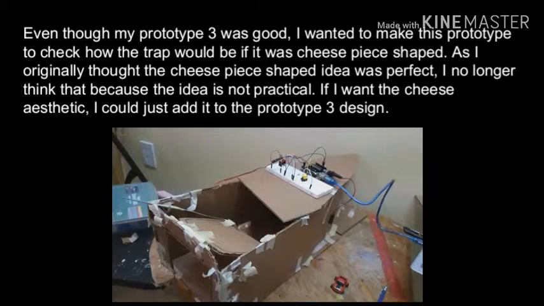Even though my prototype 3 was good, I wanted to make this prototype to check how the trap would be if it was cheese piece shaped. As I originally thought the cheese piece shaped idea was perfect, I no longer think that because the idea is not practical. If I wanted the cheese piece aesthetic, I could just add it to the prototype 3 design.